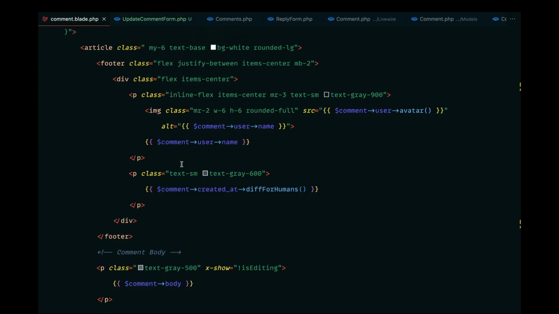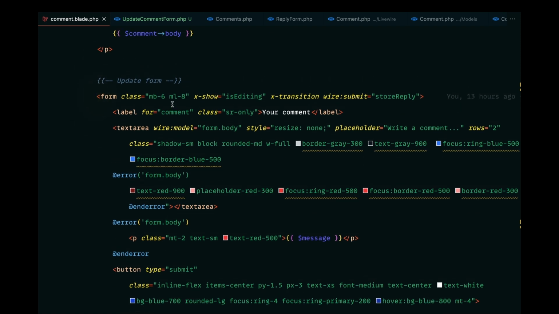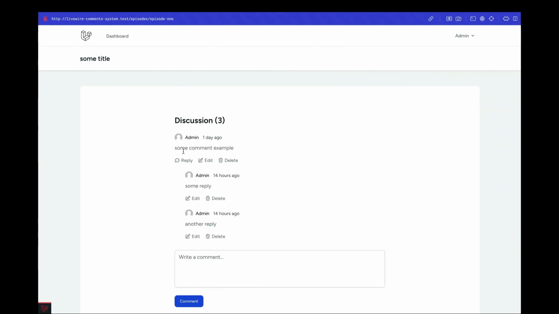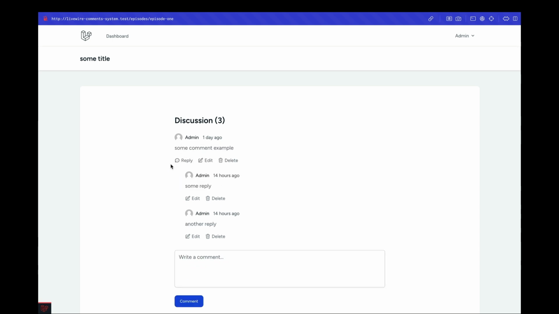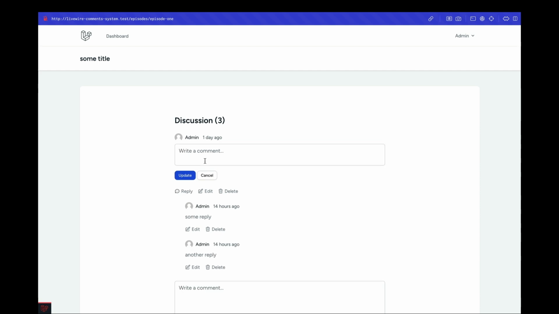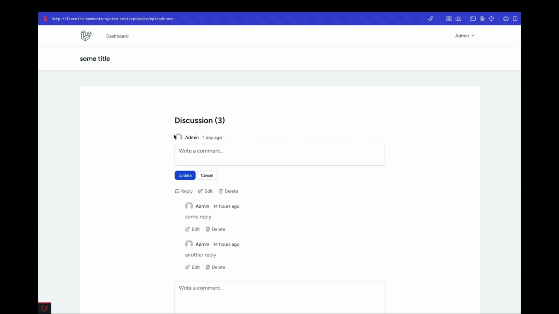We have the edit form, that is this form, and by default there's a margin left of 8 applied, and if you don't want that behavior, you can go ahead and remove that. And if we go ahead and click on edit, then this form is being rendered here. When we remove that margin left of 8 class, then this form gets rendered alongside this avatar area. So you can go ahead and do that. I will keep it like this because this aligns with this UI of the username.